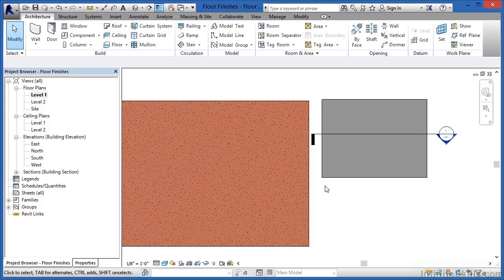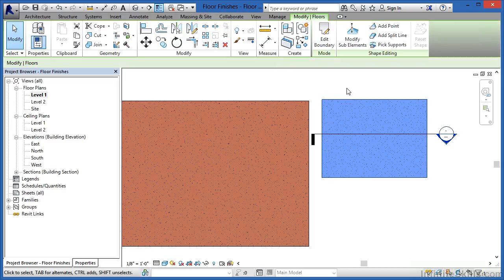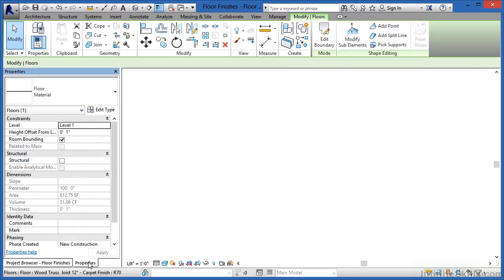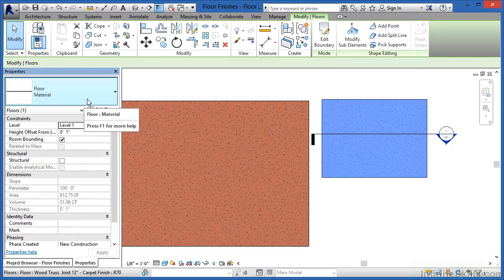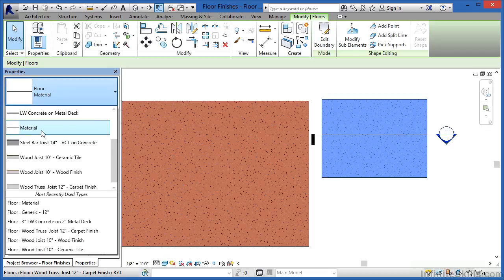The other thing that you can do fairly quickly on the fly is that you can choose just that one material, such as in this case, I could pick on that top material and then select on properties. And then from here, if I had multiple different finished materials here on the list, I could click on the type selector list, pick another finished material off of the list, and quickly swap that carpeting out for some vinyl composition tile, or whatever that material is, swap it out for a different material. In the case of the floor on the left, you'd have to replace the entire floor, the structure of the floor, everything associated with that floor in order to make that change to the material.